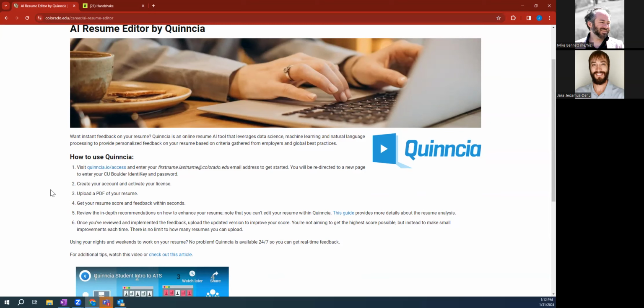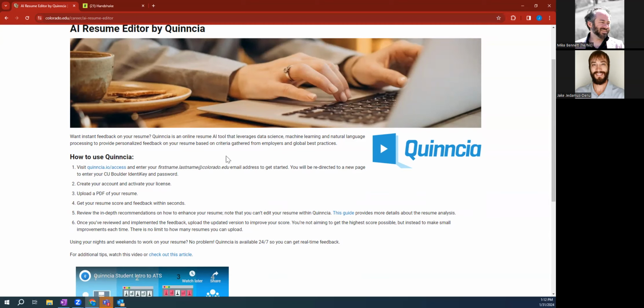Okay. So again, Quincia is pretty new. We are running into an issue with how many licenses we have, but we just got a lot more, so totally fine on that lens. But if you run into any type of access problem, definitely let us know and we can work through that. I just can't totally remember off the bat if we decided to give you alumni access, which I think we might have done it that way. So maybe I'll go back through and just make sure that we have that all figured out.